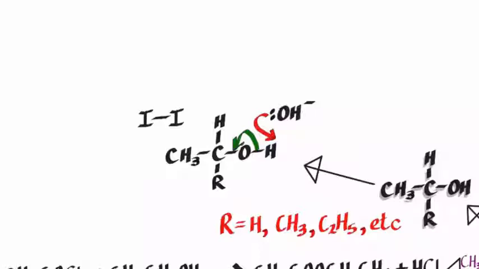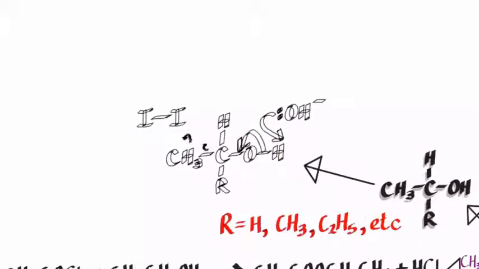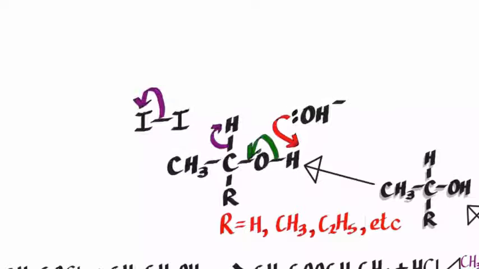The two electrons of that OH bond, shown with the green curly arrow, are reassigned to form a pi bond between the C and the O. That produces a C double bond O in what is next formed. And the purple curly arrows there show that something else is happening. The I-I bond between the iodine atoms in the iodine molecule breaks heterolytically. That's to say both electrons go to the left-hand iodine, forming an I minus ion. Meanwhile, the two electrons of the CH bond there are reassigned to form a bond between the H and the I, giving us hydrogen iodide.